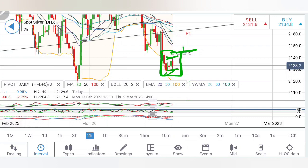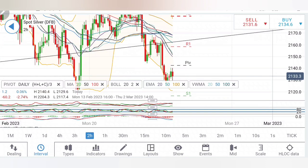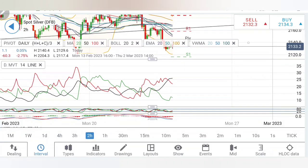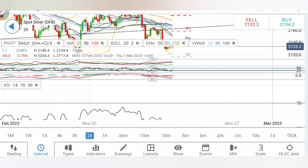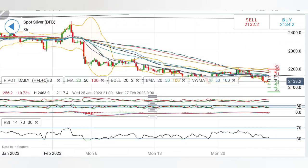for this 20 cents. Once you see it trading above 2145, you can wait and expect it to hit 2160 levels, specifically very good resistance, and then 2170. And once you see it trading above 2170, more bullishness is confirmed. Directional movement bearish, stochastic oversold trying to recover, MACD bearish trying to converge, RSI still looking down there.